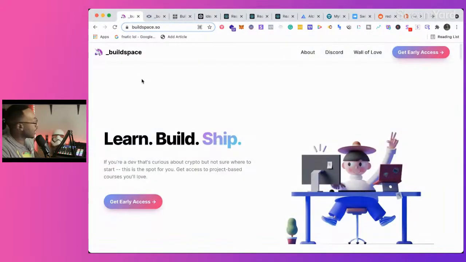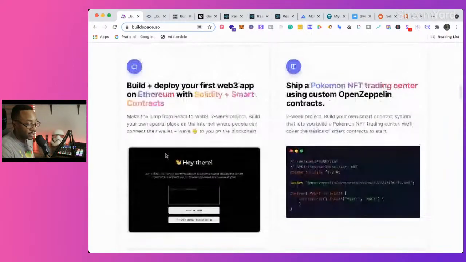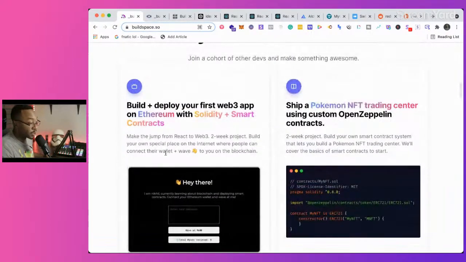Yeah. So we're looking at Buildspace. Buildspace is kind of like a cohort course. It's a 2-week course where they teach you how to build something. And right now I'm really interested in NFTs and crypto and things like that. So it's a free course and they teach you how to do a bunch of things. Also, the projects aren't boring.